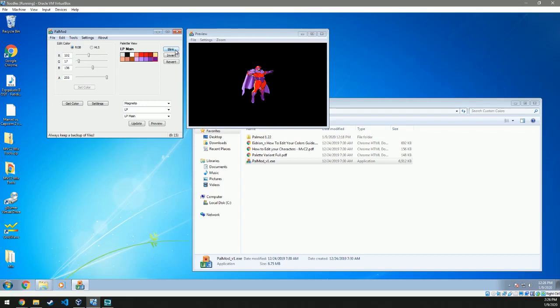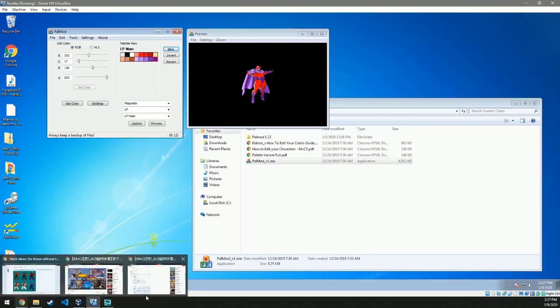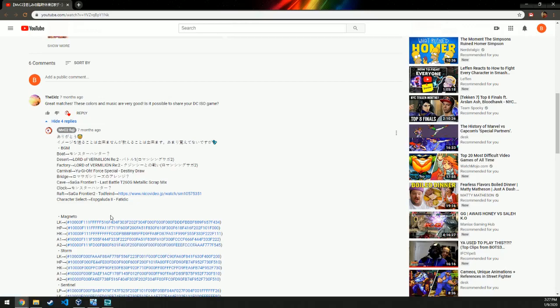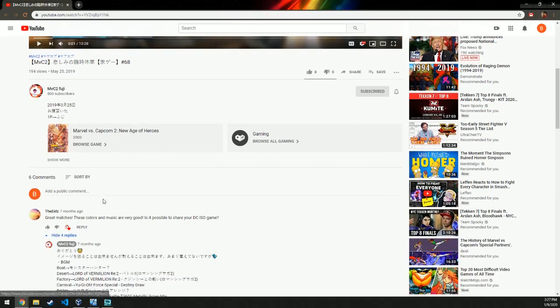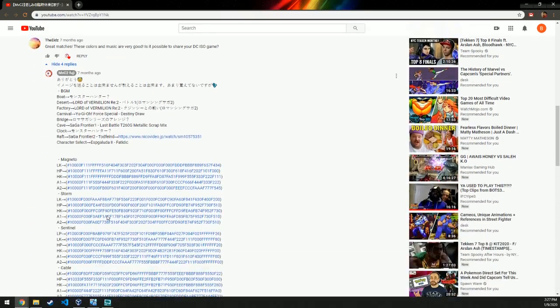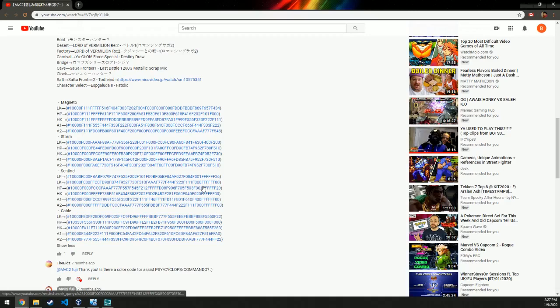But you're going to find that this can be a really slow way to do it. So it might be faster for you to use other people's colors or just build off of that. One format you may see other people's colors posted in is this hex code format right here. This is from Fujiko. He's a Japanese Marvel 2 player, and we're going to try and copy one of his mixes today. He posted basically the recipe for how to make his mix, but not the actual CDI image. So we're going to use this as a guide today.